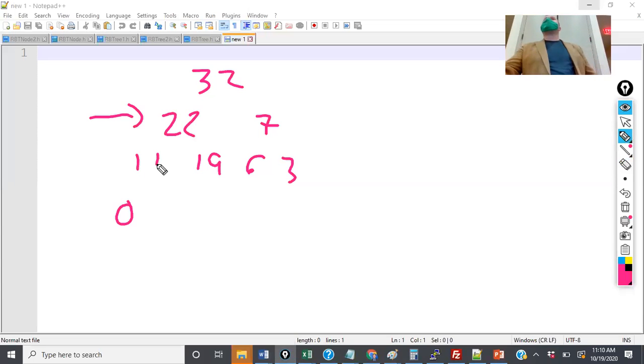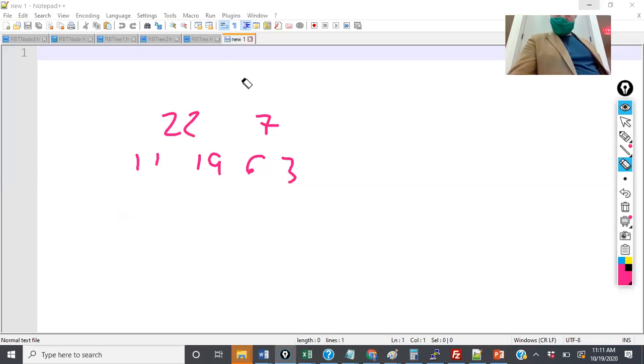And now since 11 is greater than 0, we now have that tree. So the last part is, what if I want to pop off this last one? So then just to kind of go through it pretty quickly, it would be 0. We'd move 0 up here like so.